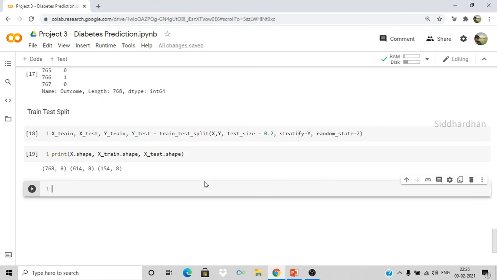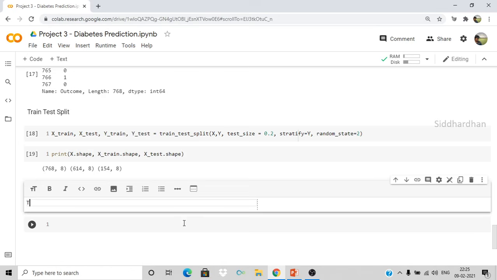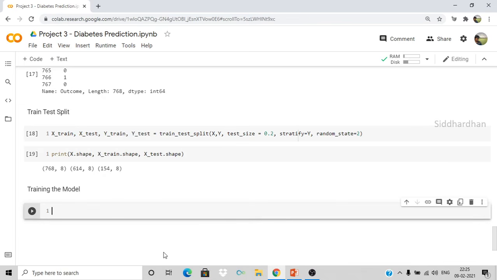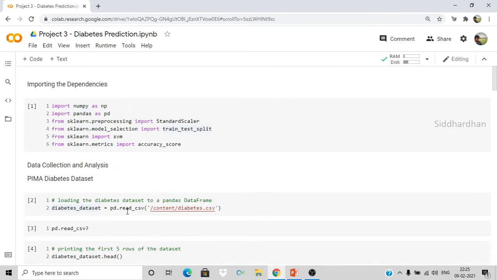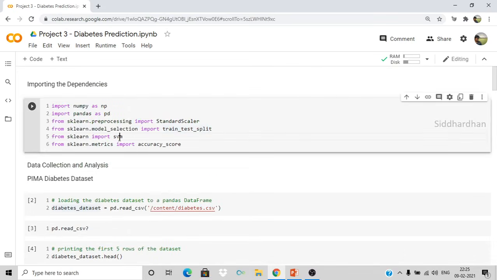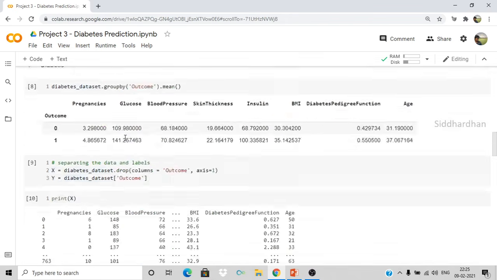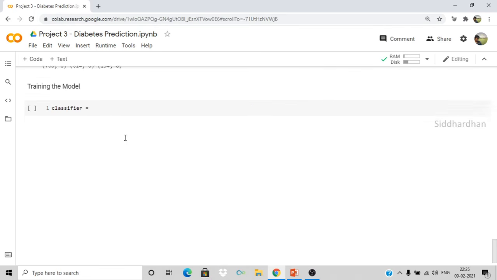Now we are going to train the model. Let me make a text here, training the model. I create a variable called classifier. Classifier is equal to, we are going to use the function svm. This is used to load our support vector machine.